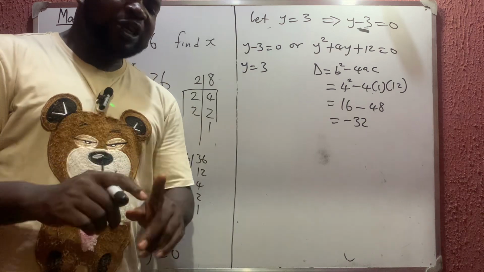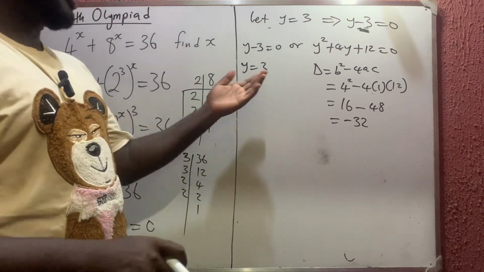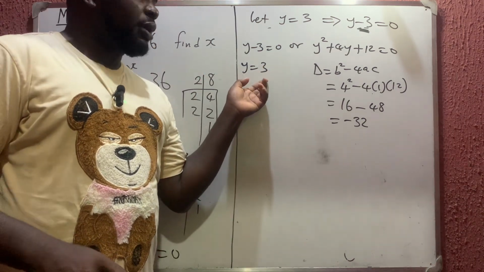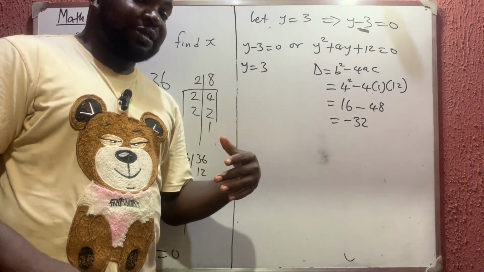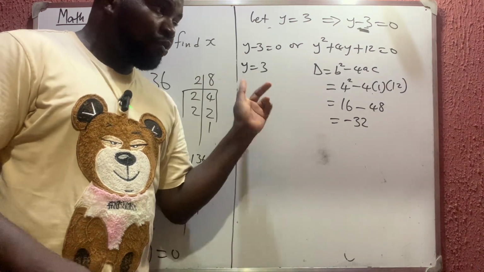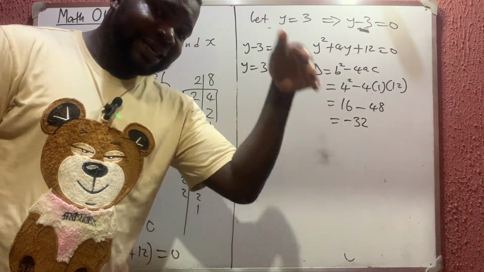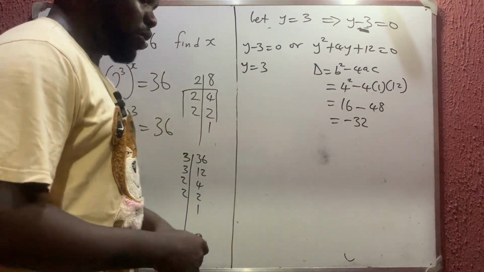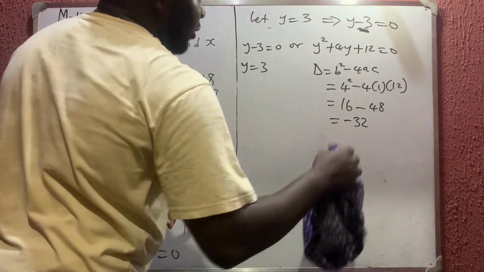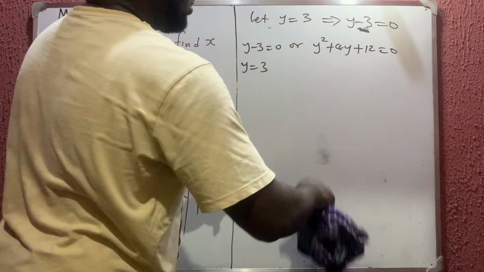So if you are asked to find only the real solution of this equation, this is the only real solution. Solving this one is the only one that will give us the real solution of the equation. Please, this is not the real solution itself, but it is the one that will help us get the real solution. But if you want to get all the solutions, then we can go ahead and solve for this. Okay, so let us get all the solutions of this.